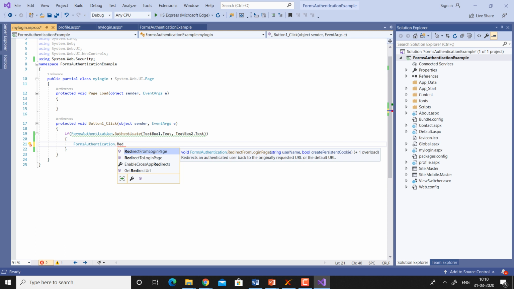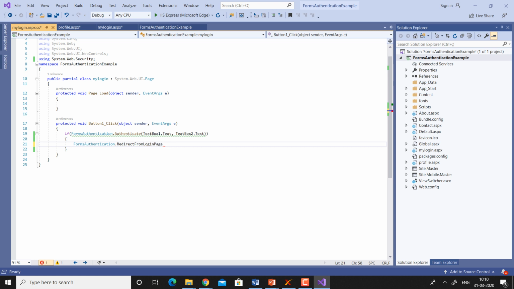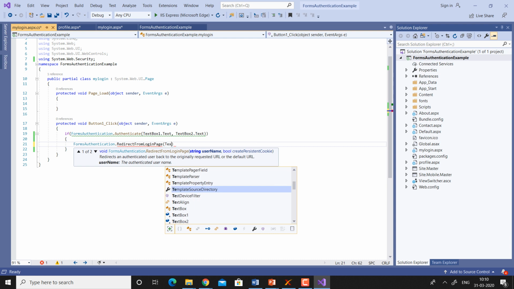And what are the parameters? First is the username and a cookie boolean, whether the persistent cookie will be formed or not. So we'll create a persistent cookie, so we'll pass true for this, and this is the username. So we'll call this method RedirectFromLoginPage, and our username is in the text box 1.